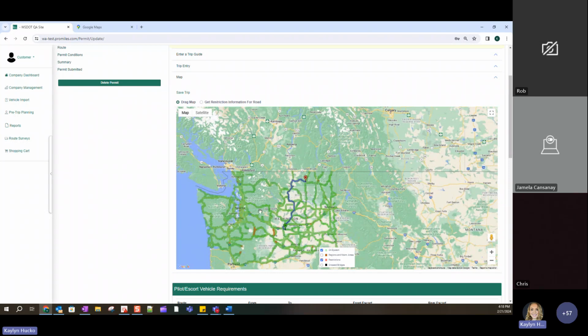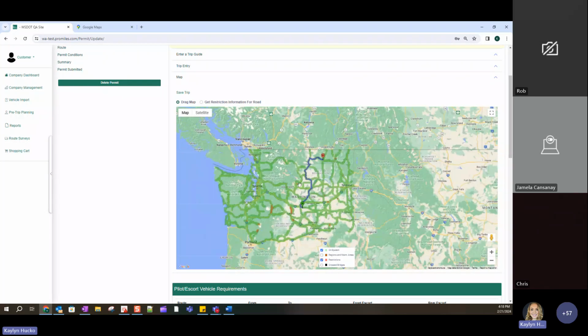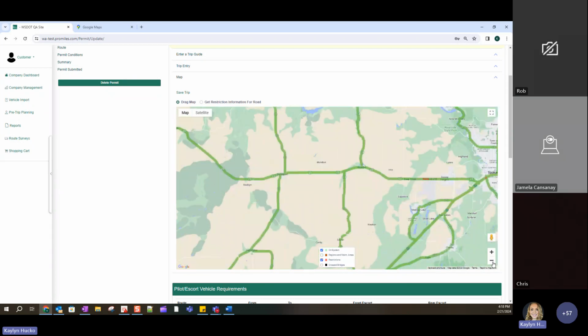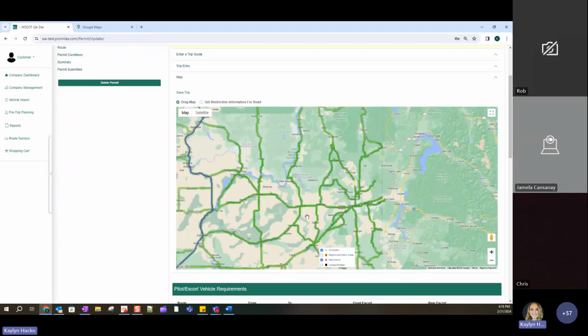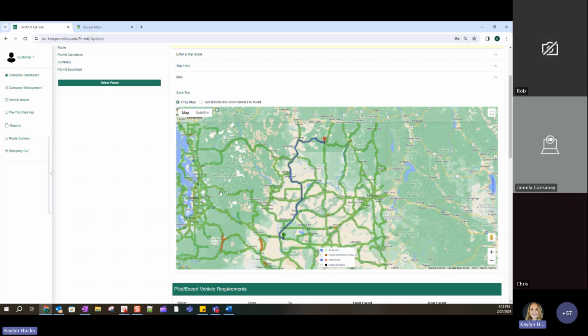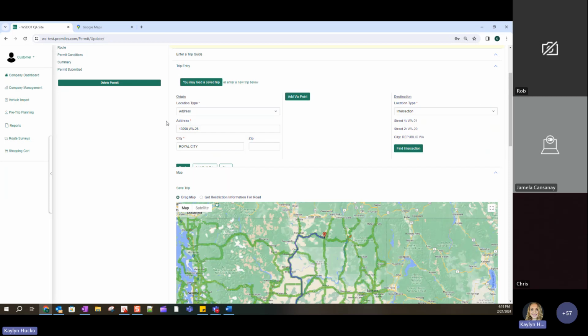So those are just some really basic cool functions of the map and the layers themselves. You can zoom in using these zoom in and out buttons, and then of course, scroll. So with that being said, I'll show you a few more routes with some origin destinations to get you guys a little bit more familiar with the routing.